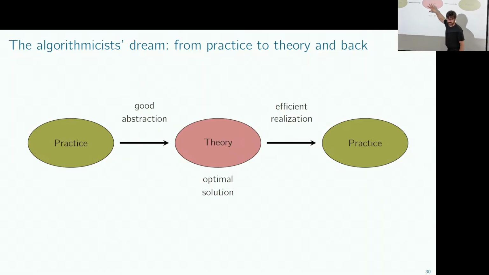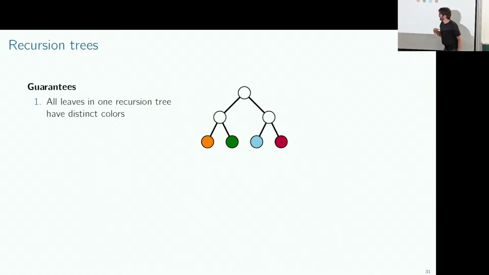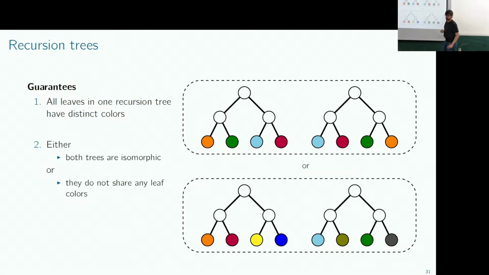But this problem we can understand today, and the solution. These tools are kind of recursive tools. Abstractly it's a recursive algorithm, and they generate these recursion trees. And the recursion trees, I promise you, have leaves colored with different colors, and the inner vertices are not colored. What I also promise you is that we are in one of two situations. We want to do isomorphism.